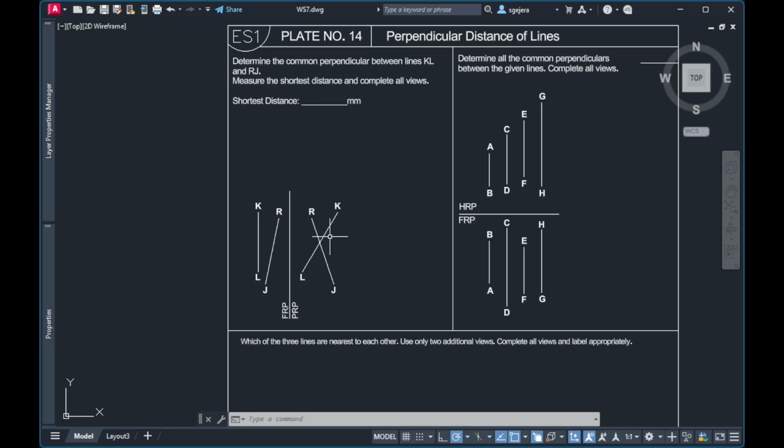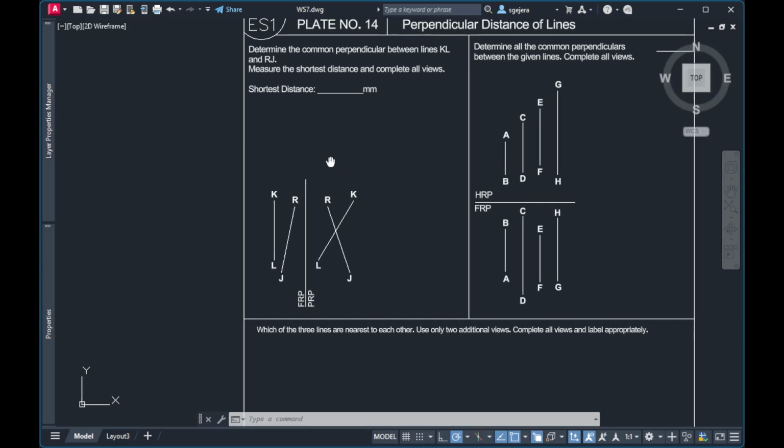We point view one line, and since one line is in point view, we can get the perpendicular distance between them. Once we have it, we can project it to the adjacent views available.